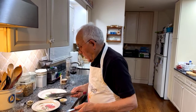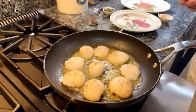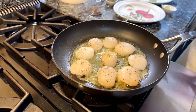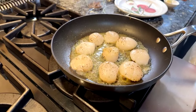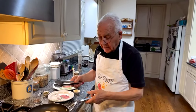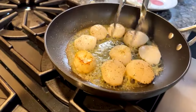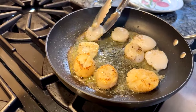What kind of butter are you using? It's unsalted. No salt. How many minutes per side you gotta cook? Well, at least maybe 3 minutes, two and a half minutes, like this. Not too long. Okay, after I gotta take out, let's see now one side. Okay, look. The scallop is one thing you don't gotta cook too long.